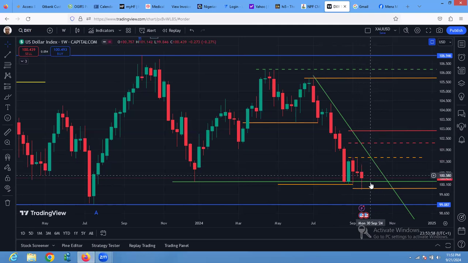Nothing is going to change if this even will go up to break this level and come here. Nothing will change for me. It will still be wave 4 in the making. But with what we are seeing now, wave 4 may have ended with a break to the downside here. So we are still going to push to this point to finish wave 5.